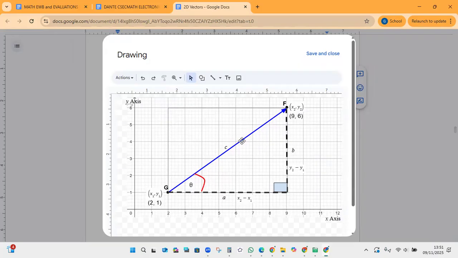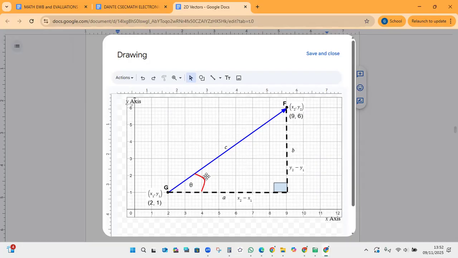Now we all know that the vector itself forms the hypotenuse. And the angle it makes with the horizontal, we can call it theta, and we would have known already the horizontal component and the vertical component, which will form the legs of the right angle triangle. As you can see, the horizontal component is adjacent to the angle theta, it is next to it, and the vertical component is opposite to the angle theta.